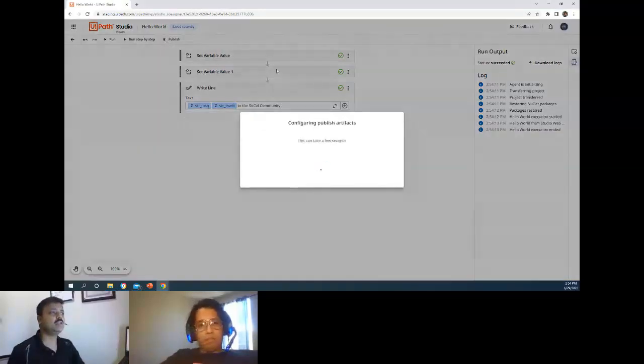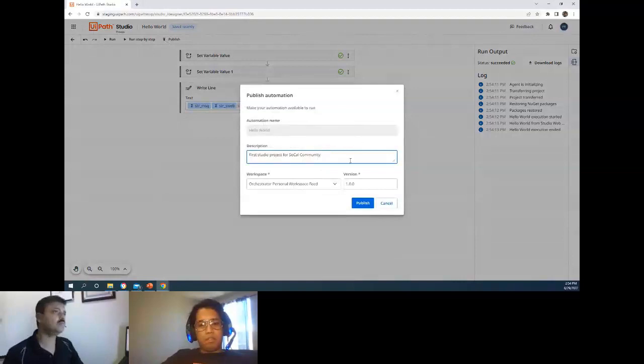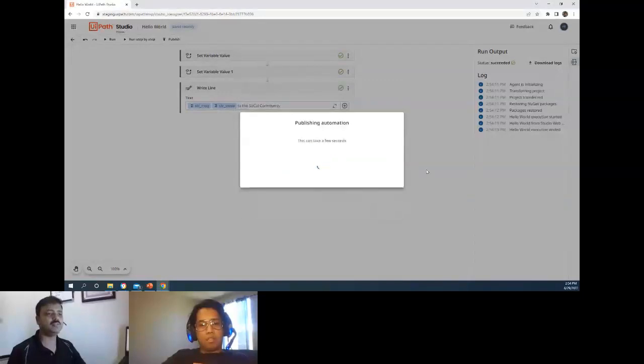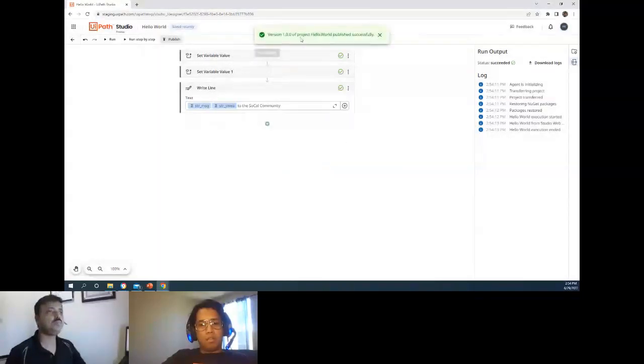So publishing is directly from here. We do not have to use any other option. This window looks similar to how we publish any component from Studio project itself. If you want to change anything here, go ahead and change. If not, just click on publish. All right. So we saw that it was queued for publishing and then it got published. So let's look at it.